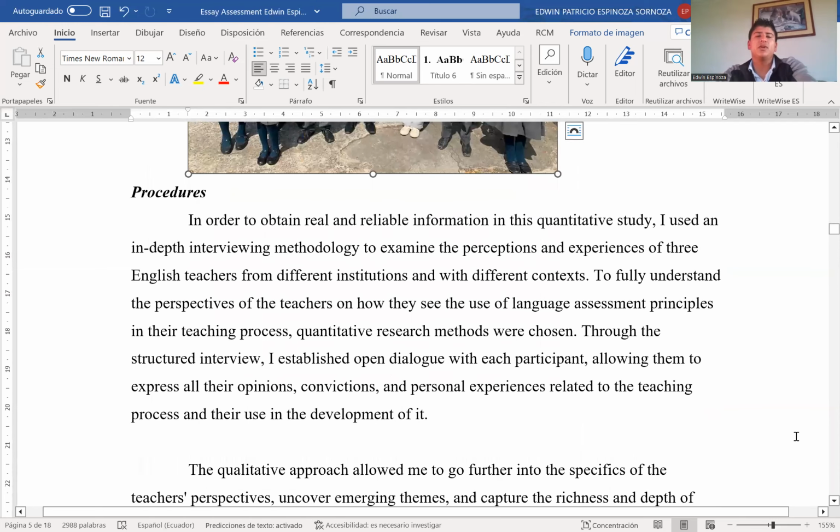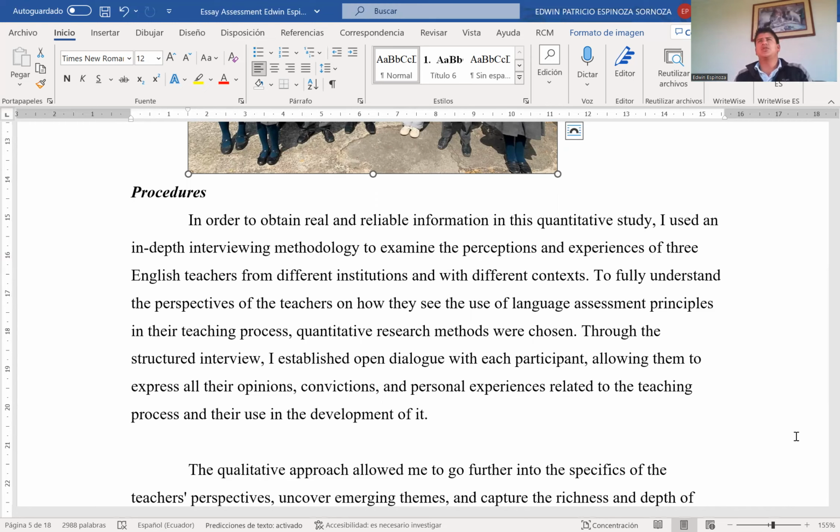In order to obtain real and reliable information in this qualitative study, I used an in-depth interviewing methodology to examine the perceptions and experience of English teachers from different institutions, as I said, from Azuay and from Pichincha, and with different contexts.